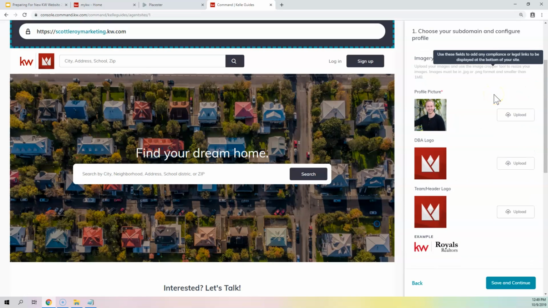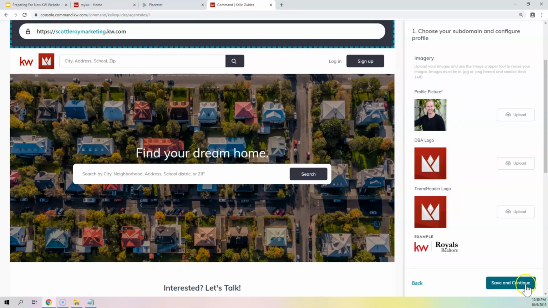And then down here in the imagery section, this should automatically, again, pull over from that marketing profile here. There's a couple of things to keep an eye out for that may cause an error here. One is if we go to save and continue and we haven't changed these images at all, first thing to try is just re-uploading your headshot. The logos down here aren't necessarily going to need to be re-uploaded, but for your headshot, it may tell you that required information is missing. This is what it means. So you may want to re-upload your headshot in this spot.